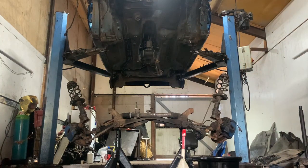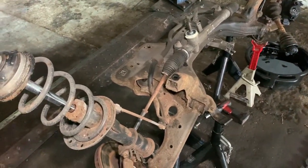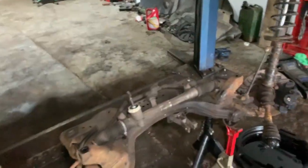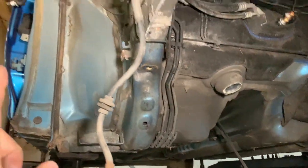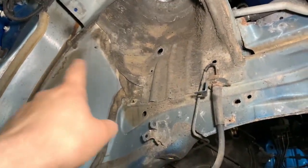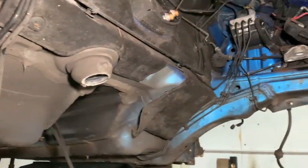Not a single book in sight. So the subframe is out, went a lot smoother than what I was expecting, I'll be honest, but we move. With the subframe out, it gives us the ability to not only clean up the subframe properly, but the engine bay and the wheel arches as well. It allows us to clean it up properly, get it all undersealed without the strut in place, along here, without the subframe there, etc, etc.